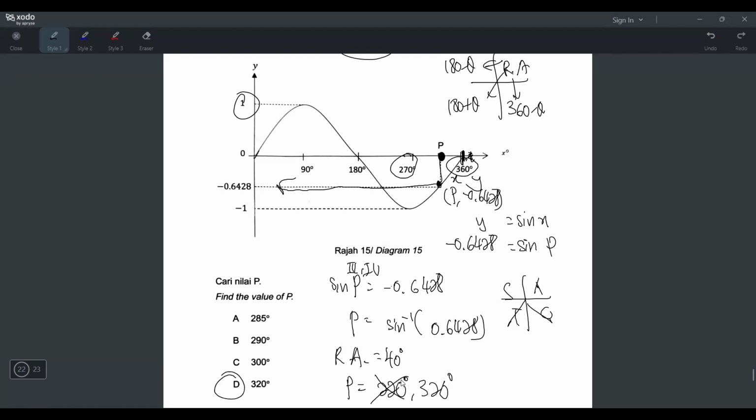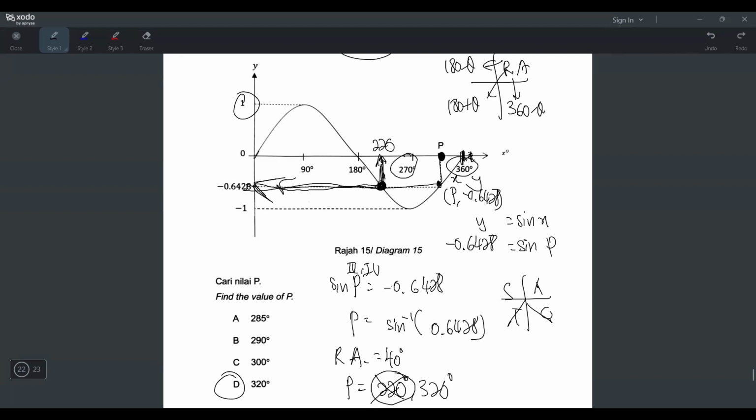But let me explain to you why got 220 is because there is another point that gives you the same y coordinate. Ada lagi satu point yang duduk dekat tempat lain, tapi dia ada passes through juga. Tapi dia punya y coordinate sama dengan negative 0.6428. Tapi dia duduk dekat sini. Okay, tapi kalau dia nak suruh cari sini, ini adalah 220. Alright, but this is not the answer lah.